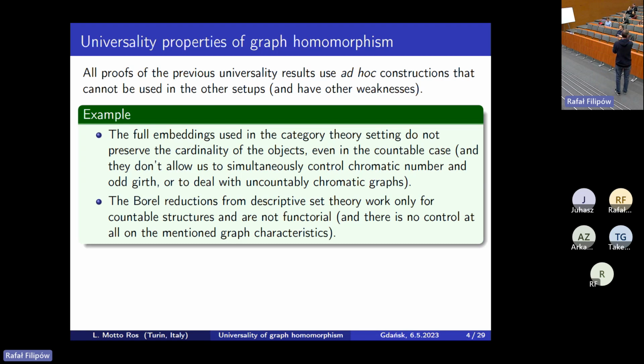in the setup of Borel reductions because there you need to transform countable structures into countable graphs. So this cannot work. If you take the other construction, which transforms countable structures into countable graphs, now it preserves cardinality, but it's specific for Aleph 0. It doesn't work with graphs of higher size for technical reasons, and it's not functorial at all. So you cannot use it to prove, for example, the category theoretic results.